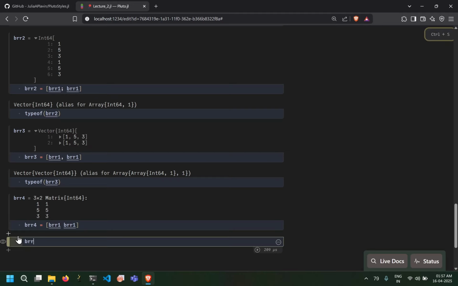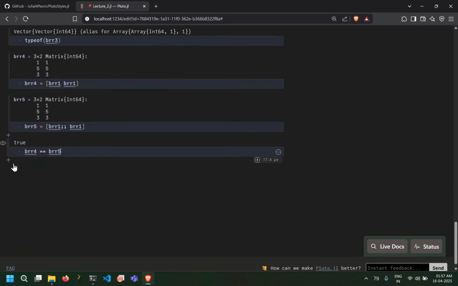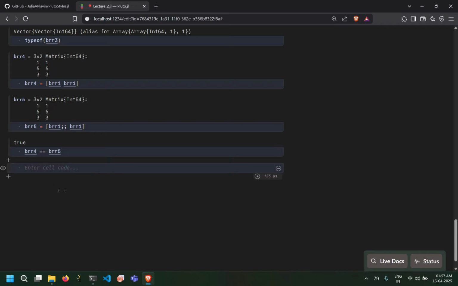A similar thing can also be done using 2 semicolons. You can again check that these two are same. So with this we can conclude the defining array section.